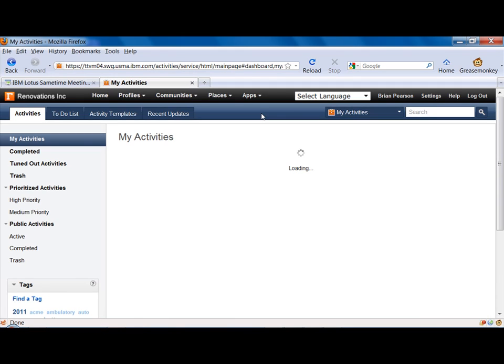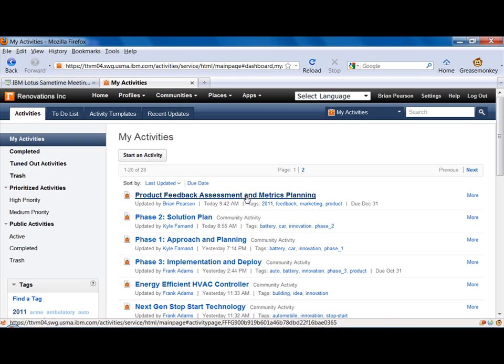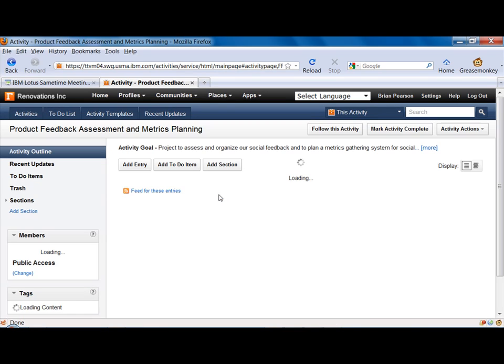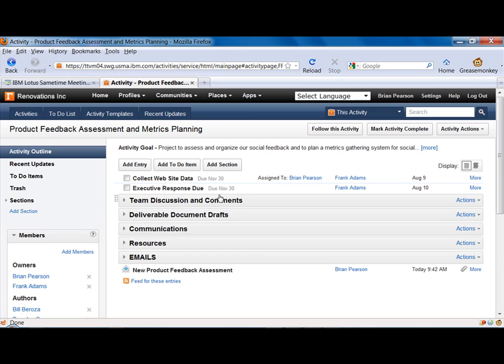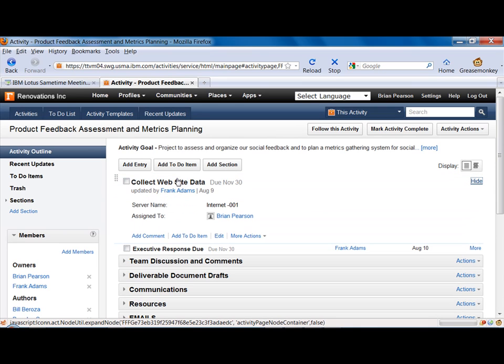When we open up my activity dashboard, you can see that I participate in many activities. Having notifications from these is important in that I don't have to open each and every one to find out what's going on with my projects. There are many more benefits to activities, but we will look at those on another day.